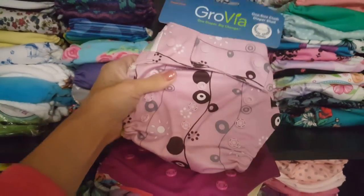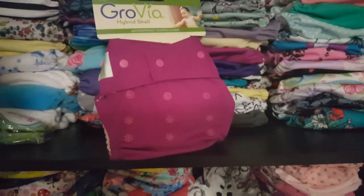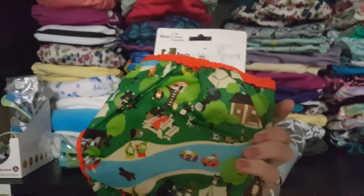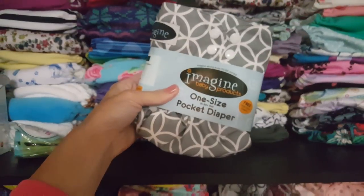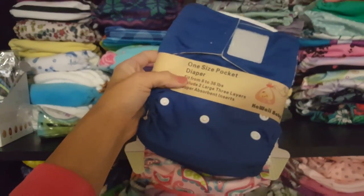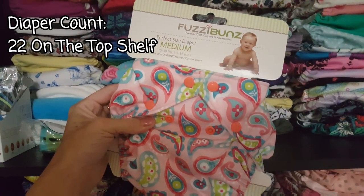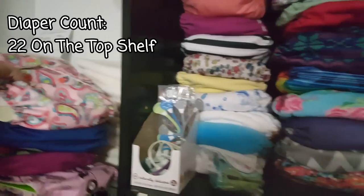Best Bottom Daddy Love. A Grovia Mod Flower, Grovia Lotus, Best Bottom, I think this is called the Great Outdoors, and an Imagine Pocket, and a Kawaii Pocket, and a Fuzzy Buns Perfect Size Medium Pocket. So that is the new diapers that were up there.